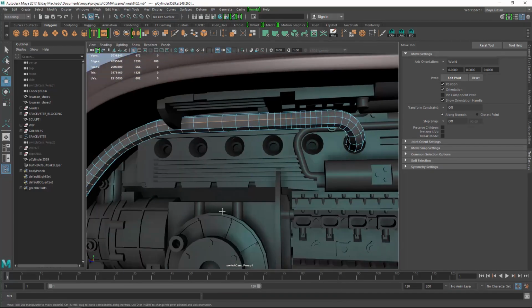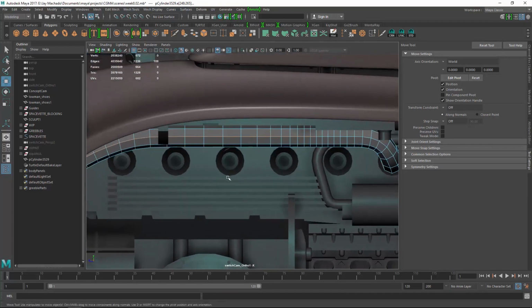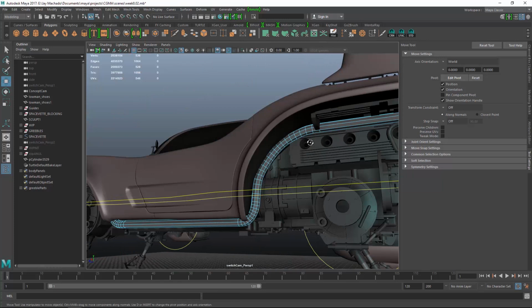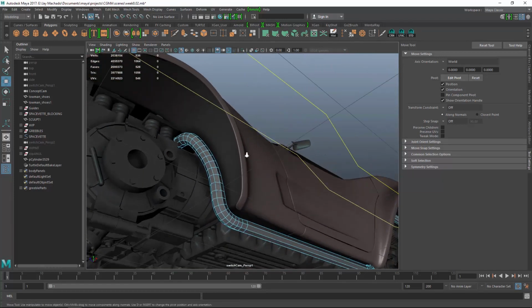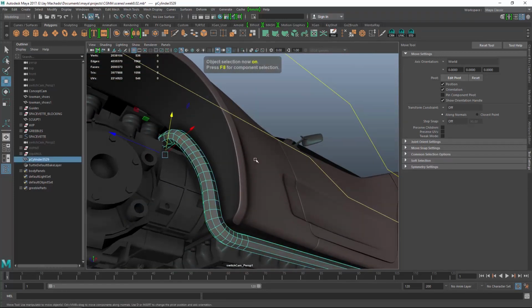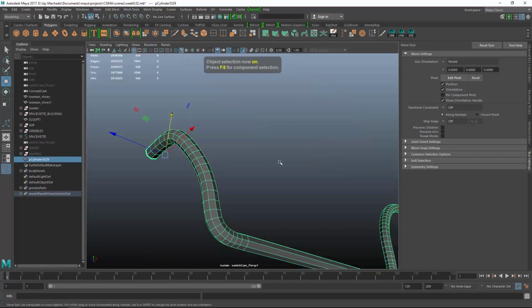So that's a quick way to get rid of edge loops that are in a straight. And we grab this one and then all the way to this one and do the same thing. Because anywhere you have a straight pipe, you really don't need edge loops.